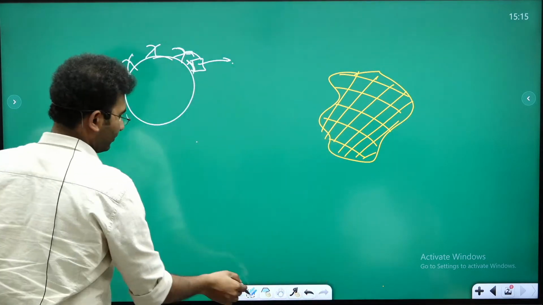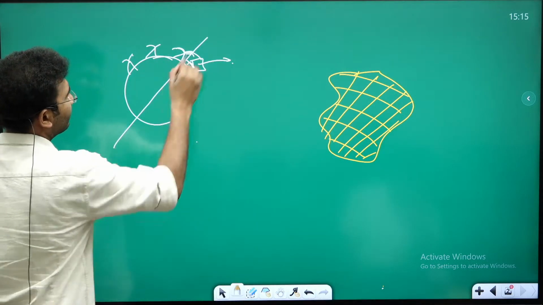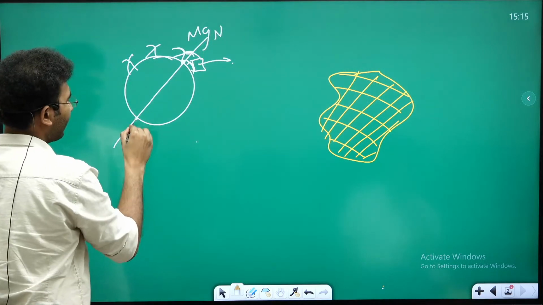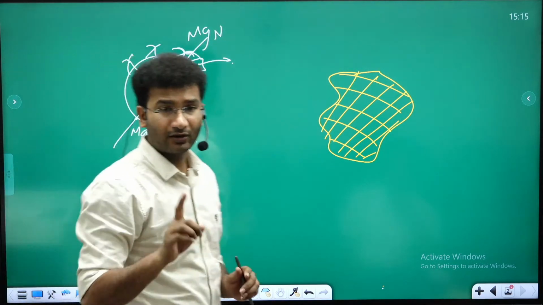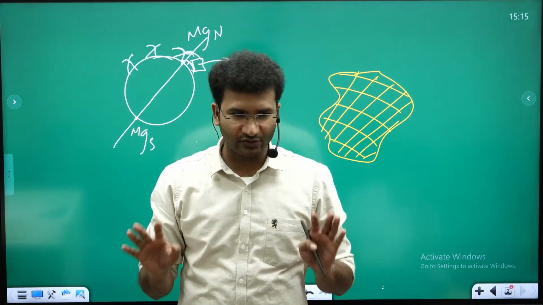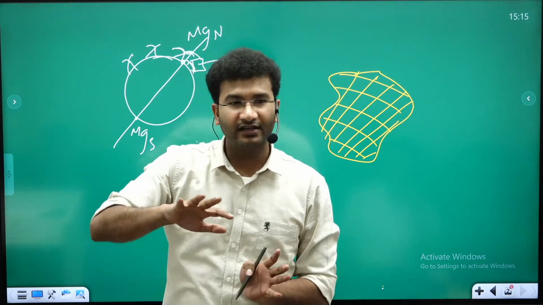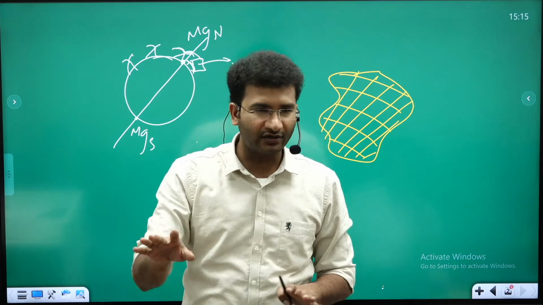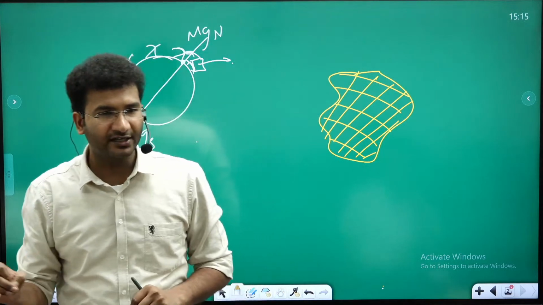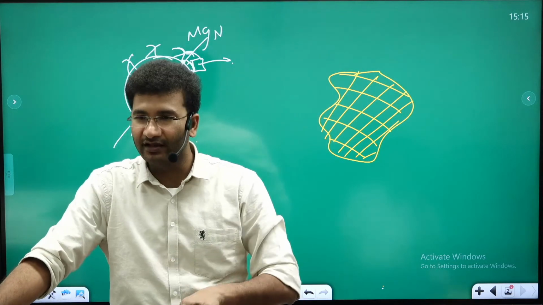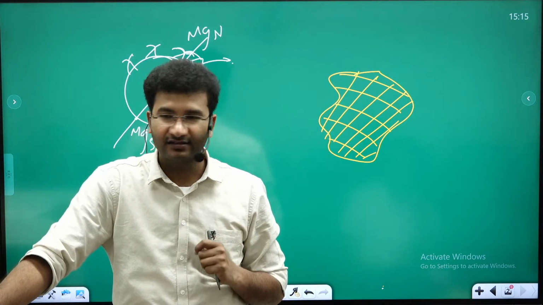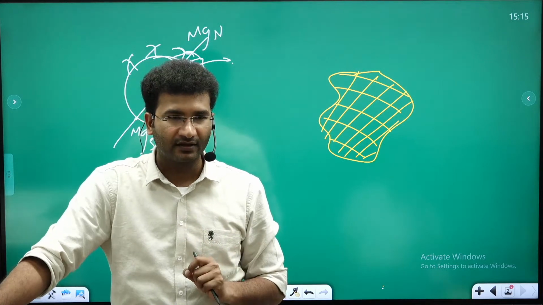Now imagine, you might have heard that the earth's magnetic north pole might be here and magnetic south pole might be here. I'm not talking about the geographic north. I'm talking about the magnetic field. Earth has its own magnetic field. Now that magnetic field keeps on moving. It's not at the same place where it is today. On an average, every year, the Earth's magnetic pole keeps moving about 45 to 50 kilometers. Today Earth's magnetic north pole is near Canada. Like that, it keeps on moving.